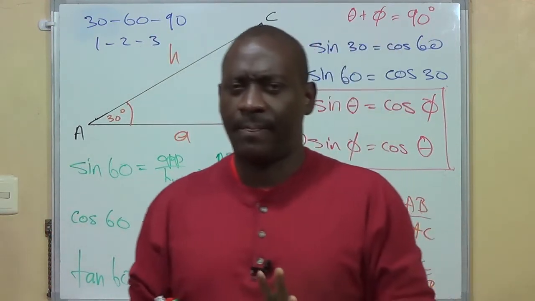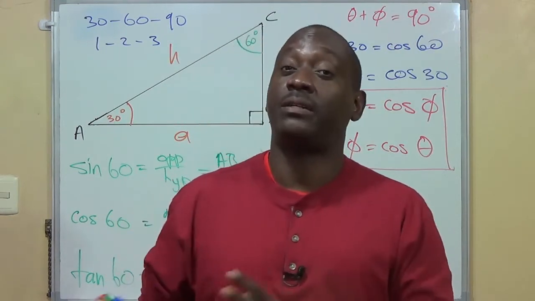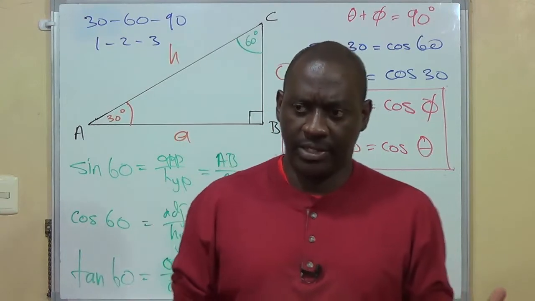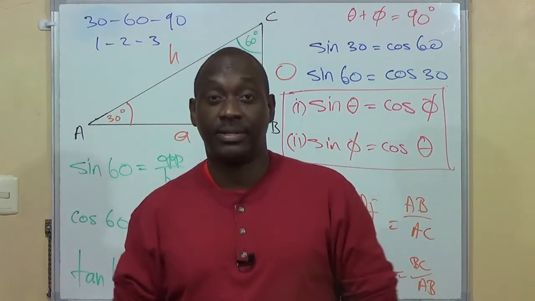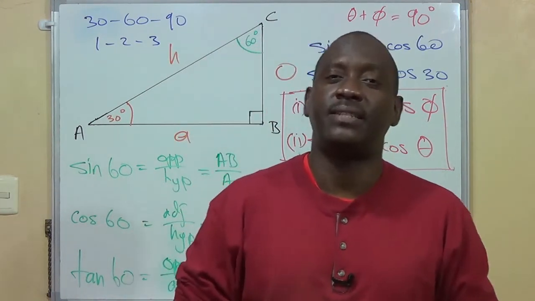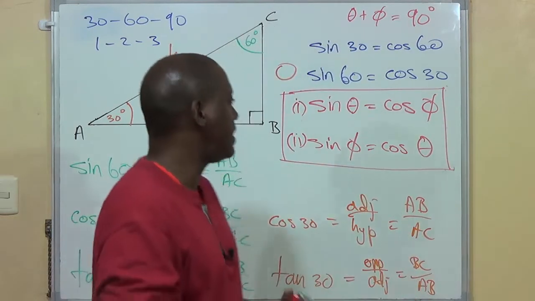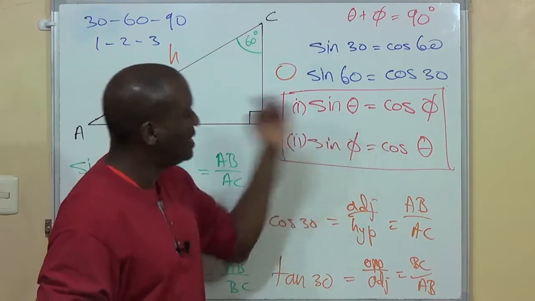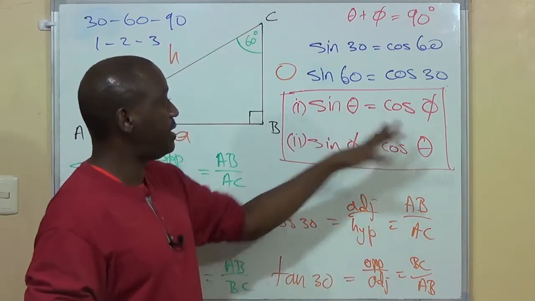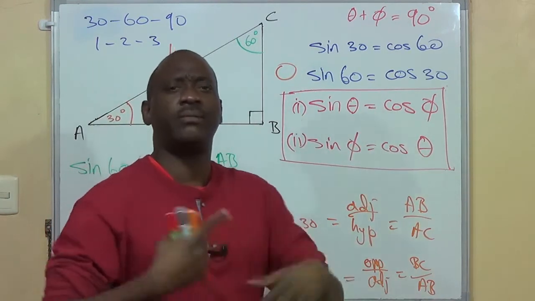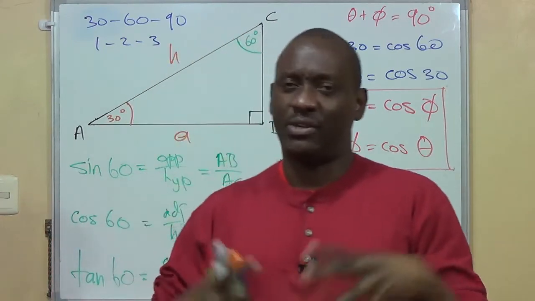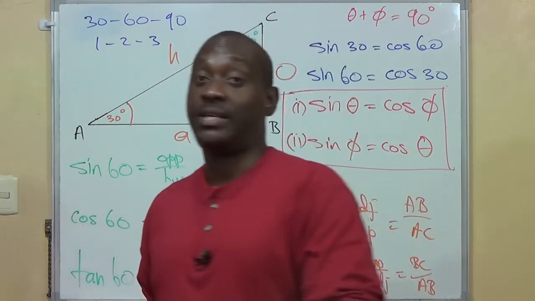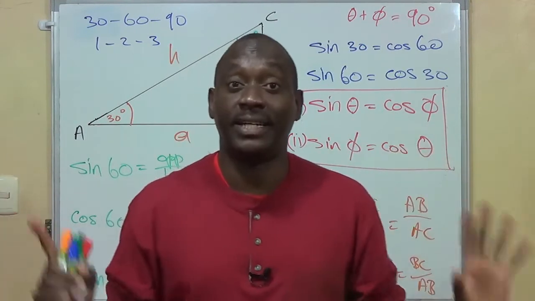Generally speaking, if a particular relationship is not a regular part of the syllabus, they will give you the relationship. So if we could use the CSEC syllabus in the Caribbean as an example, if you ever get a problem where you have to use this relationship, chances are that they will tell you that the sine of theta is equal to the cosine of phi, or they might give you some kind of question where you have to derive the relationship between the sine of one angle and the cosine of the other angle. That is a question they could get too.